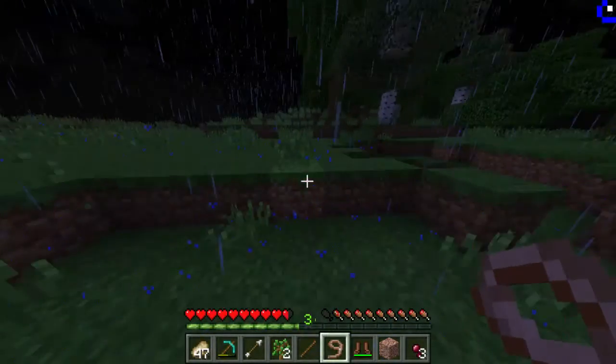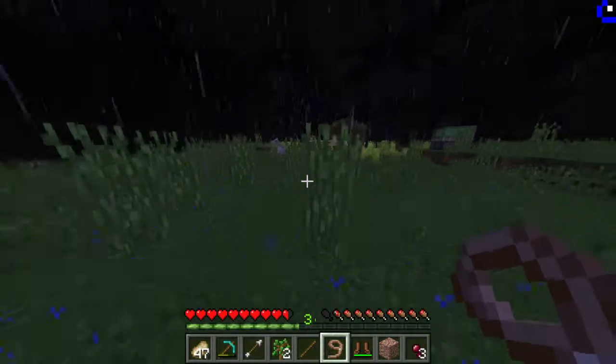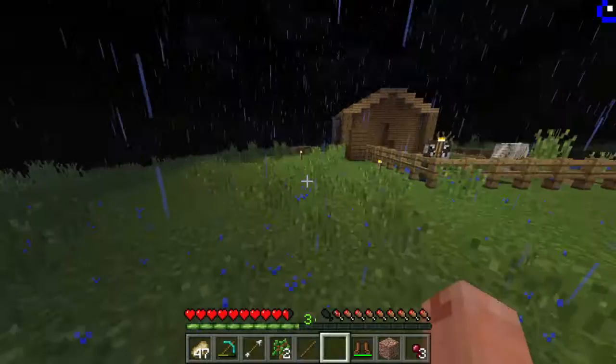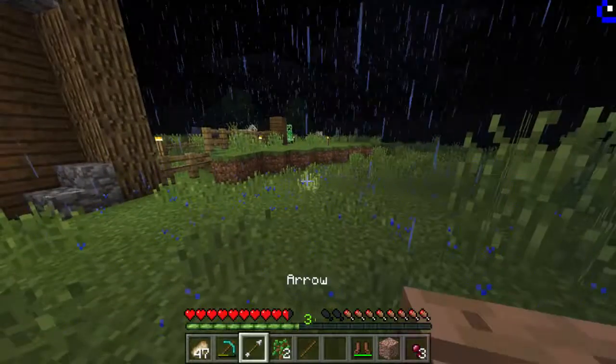I definitely don't want to get struck by lightning, because if I do, that could be fate for me. That's a creeper. That could be fate to me, too. So let's get this guy out. Oh, this is gonna be hard. But we're gonna have to do it somehow. Oh, no, no, no!